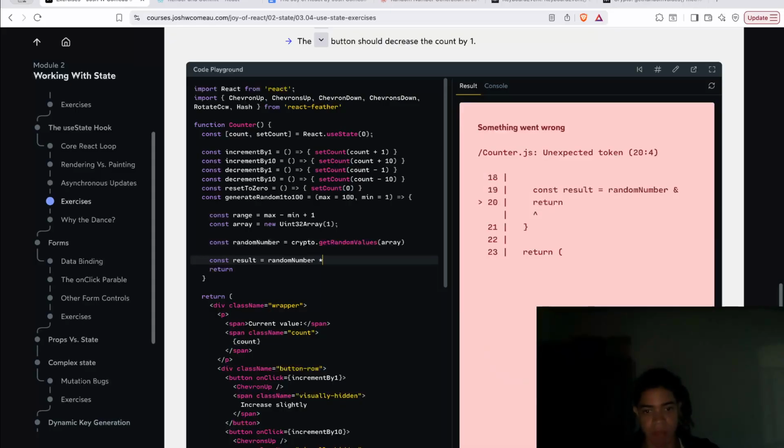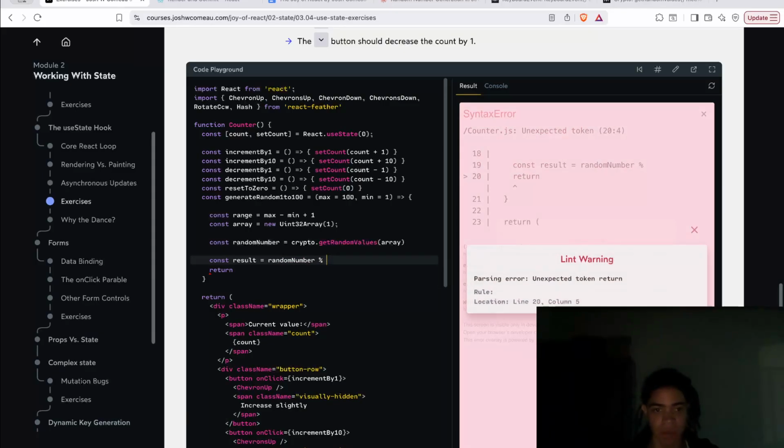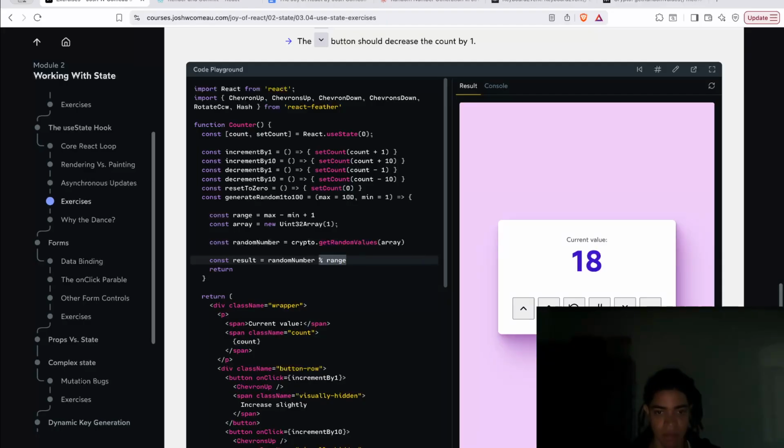I want to get the modulo of this. And because at the end of the day this is an integer, that's what it is. So result, right?